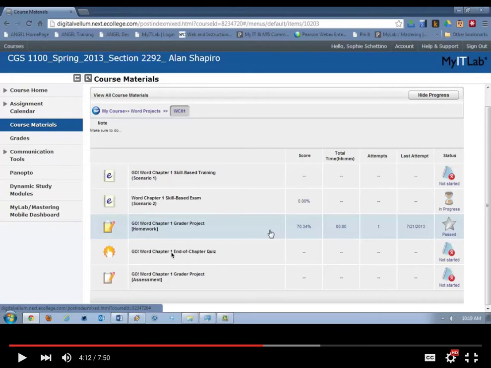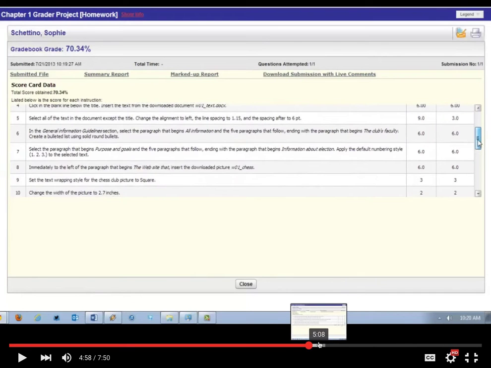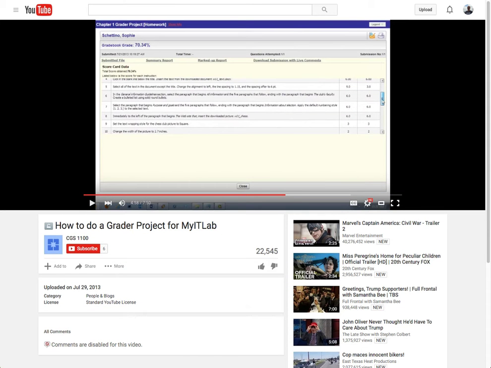Because what you're going to notice is that there are these reports that you get. You can download these reports, especially the download submission with live comments. And I'm going to show you that in a minute. And once you have that, you can then use that as a guide of what you got wrong. And you don't have to download and start a whole new document. You can use the document you uploaded originally and make the changes, and then you can get a better grade on it. So I'm going to stop this for a second and come back.